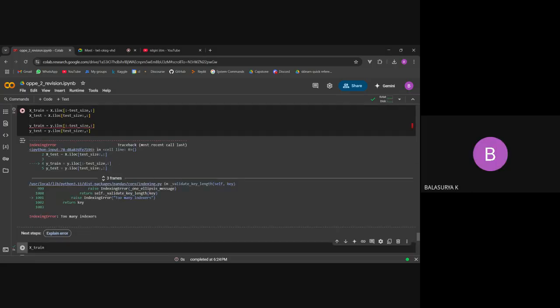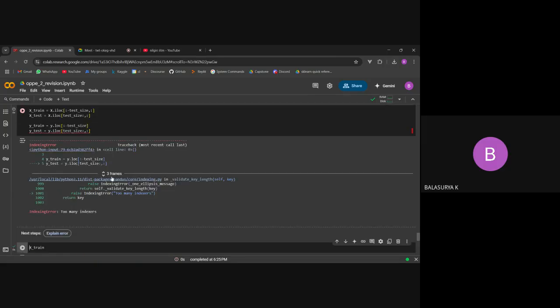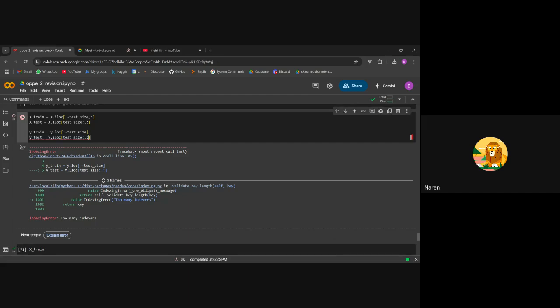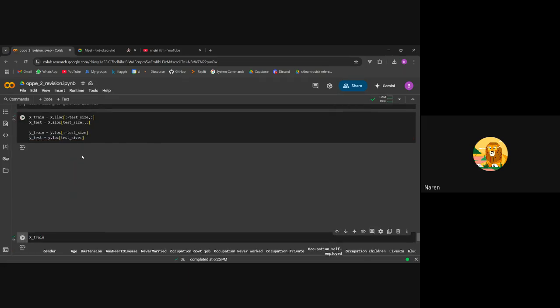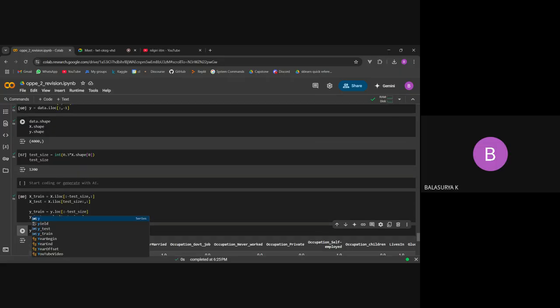Actually, it means too many indexes, since it is a single column, maybe that might be an issue. This works, the loc works, which is the same as the before one, but since there was only one column, you can see the y dot shape.